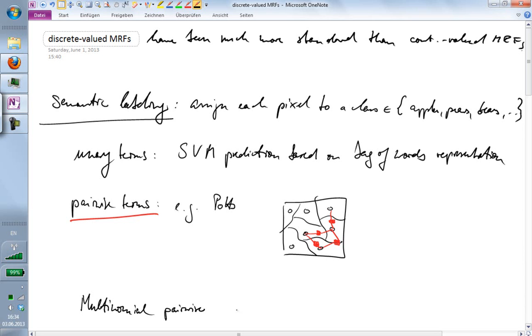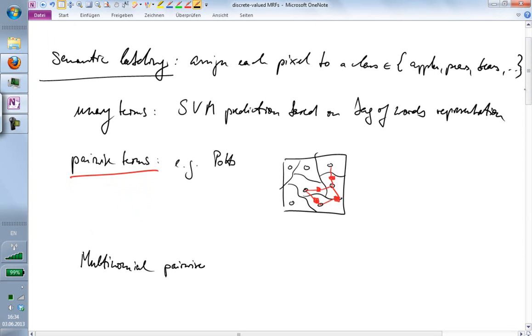And if I wanted to be more precise here, then in this particular case, it would be a multinomial pairwise Markov random field, because the highest factors that I have are of order 2. And if I want to be even more precise, I could call it a multinomial pairwise conditional random field, because the potentials here typically are made to depend on the image content. So yes, we penalize label changes, but we will penalize them more so if, for example, the two adjacent superpixels are very similar in color or so.